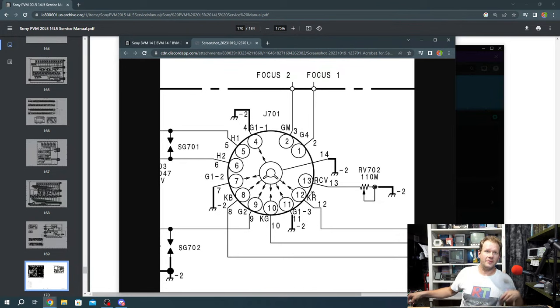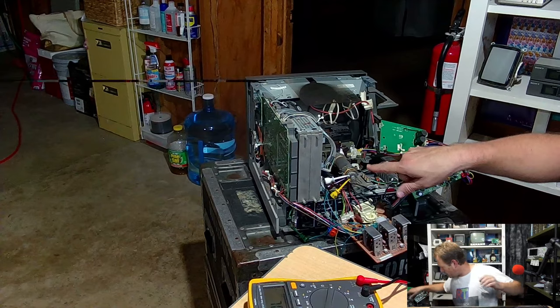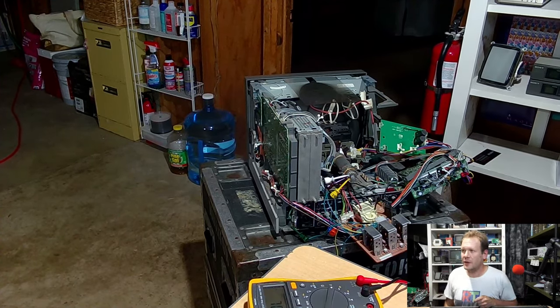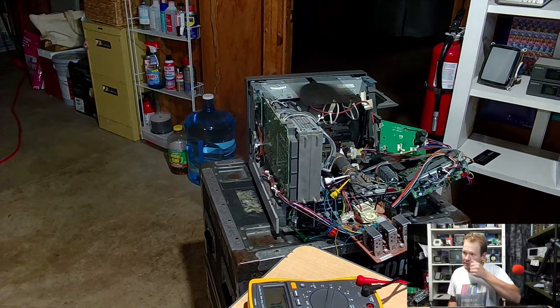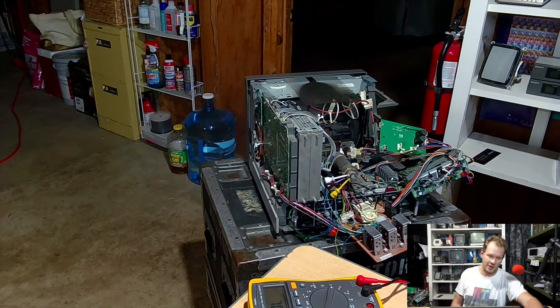So there we go. I'm hooking them up now, I know you can't really see. Let me show you. See, I'm hooking these probes up to each pin. I've got G1, H1, H2, and then there's G12, and then there's color blue. But I don't want to hook up to G12, I want to hook up to G2, which is after color blue.